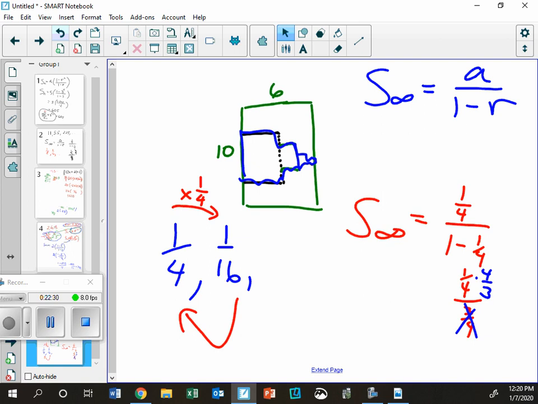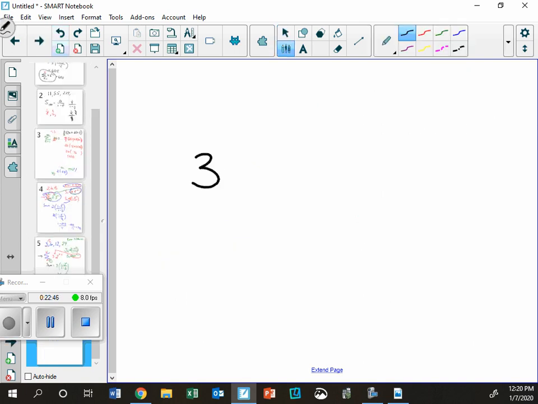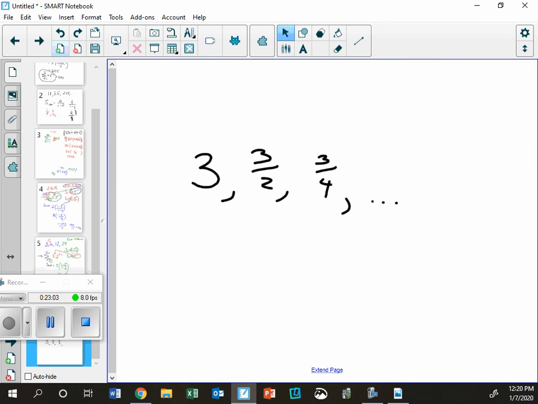One more like that, just to see a real test question, because on the test, do you think we're having you cut stuff out? No. But I want you to be able to actually do a real infinite series question. Imagine for a moment that you start with 3, and it cuts in half, also known as 1 1/2. Cuts in half. I'm multiplying by 1/2. What just happened there? I multiplied by 1/2 each time. Would you please figure out what those would add up to?